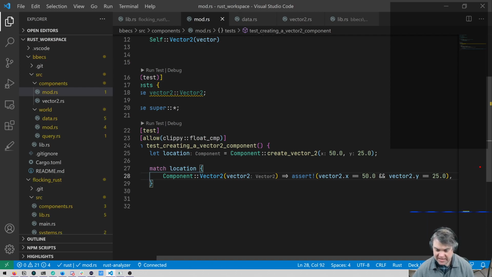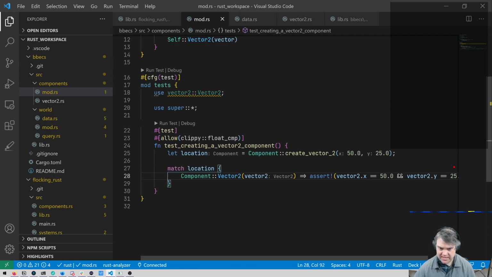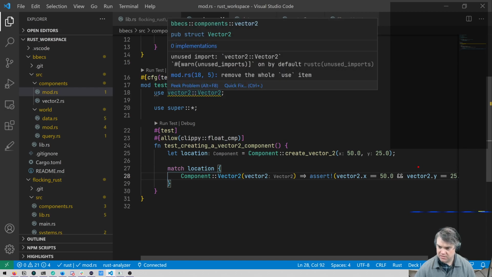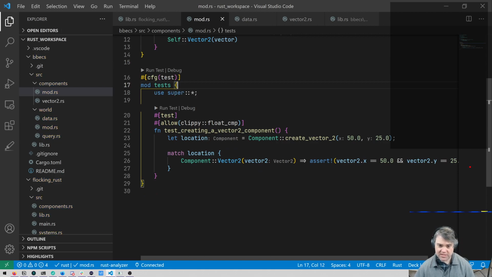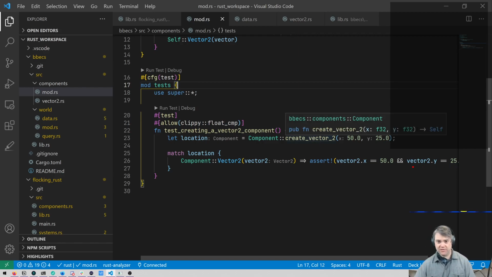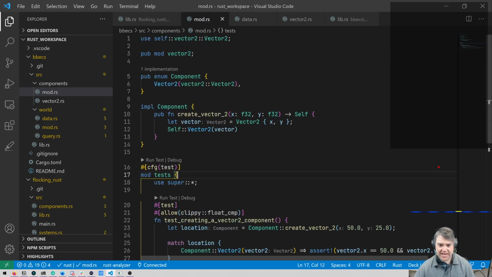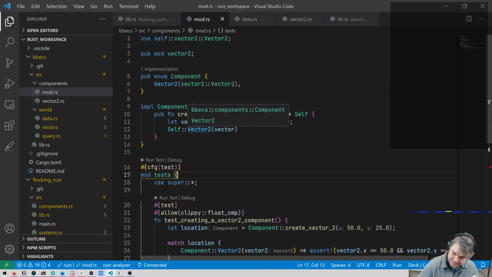And then as we add more tests, we can throw that in there. Now we don't use the import anymore, which is really nice. That means that nobody else has to be aware of how the Vector2 is created, and I can swap out to different libraries if I want to.